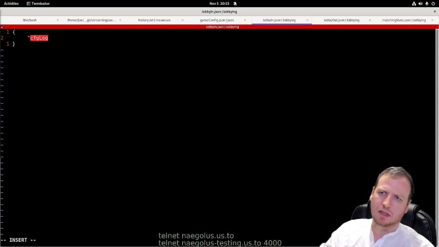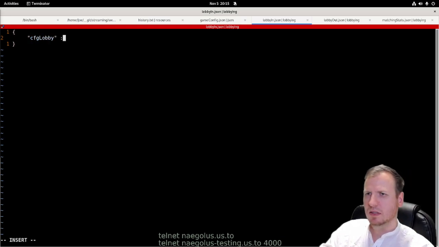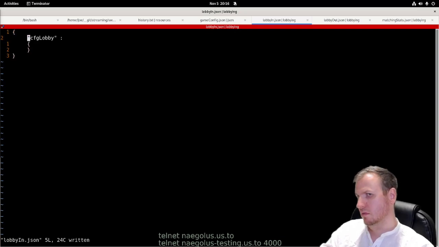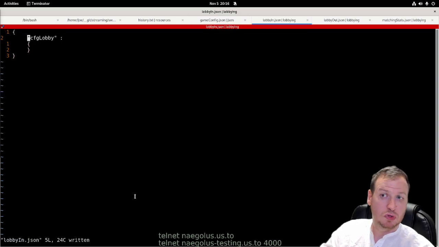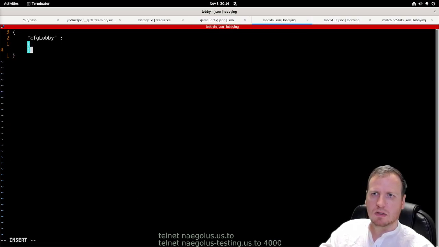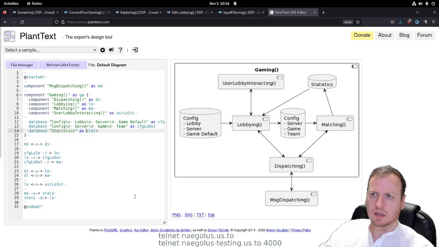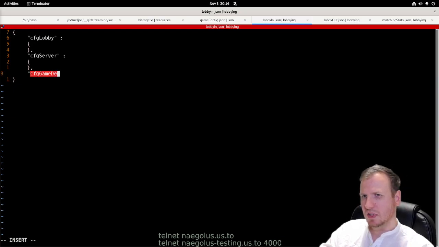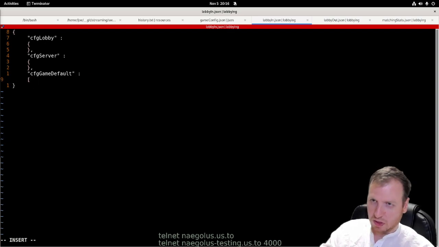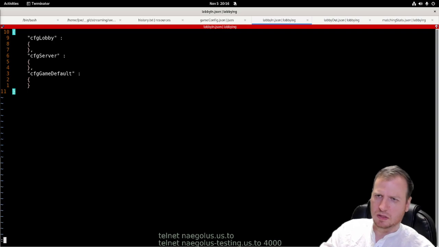Config lobby is some object. Seems to be fine, okay. Then we have a config server. That is an object. And we have a config game default, which is an object as well. Okay.